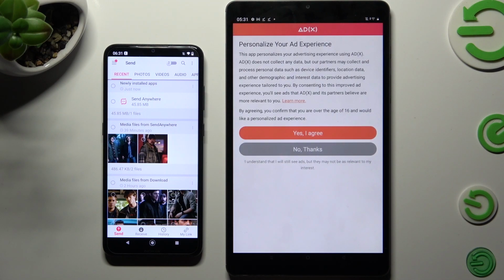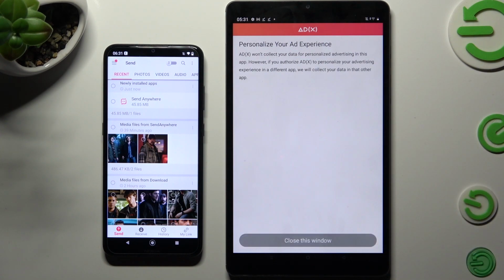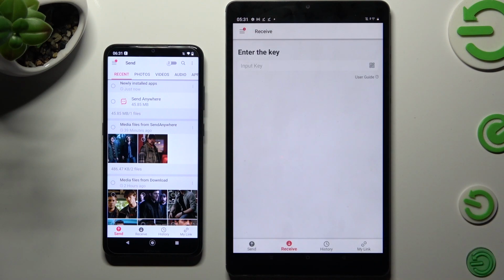Also on Realme, click on the best option for your ads. Yes, I agree or no thanks. Then select Close this window and go back to Nokia.